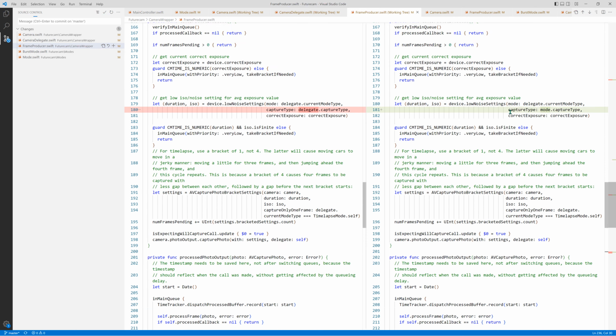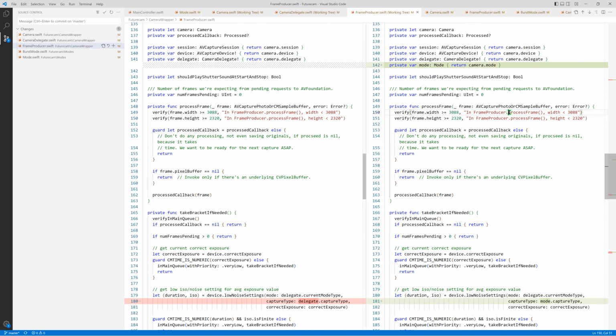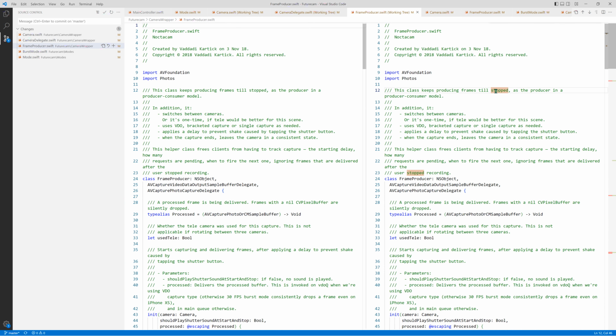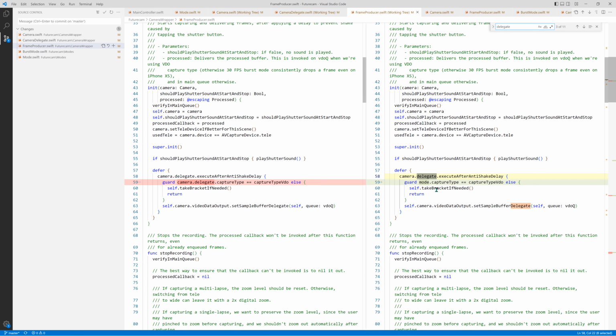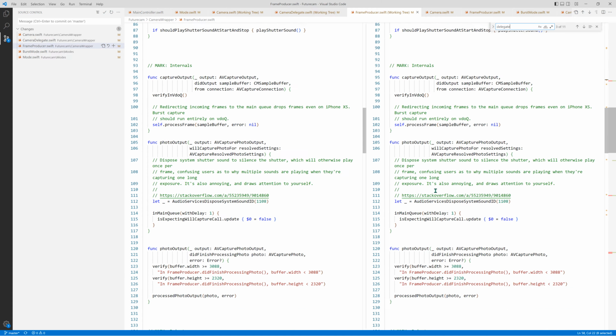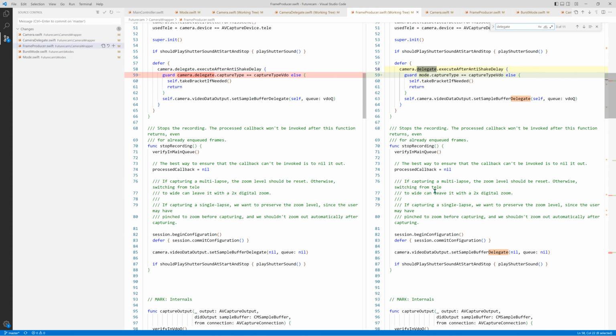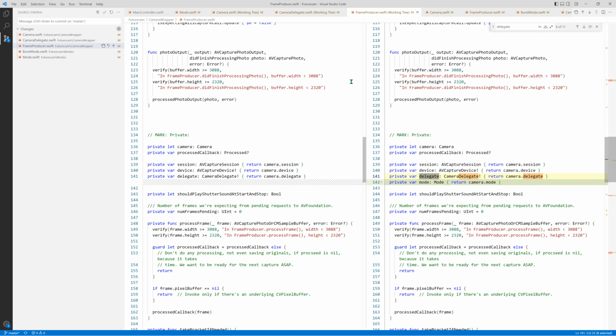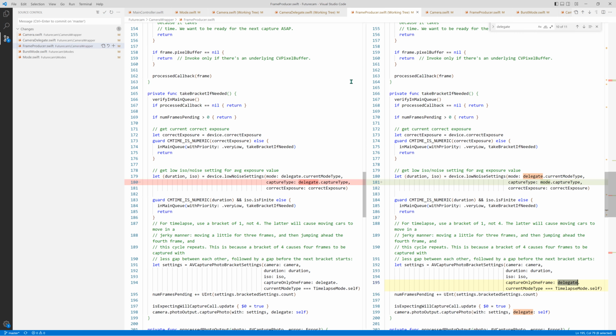What was this? This is mode.capture type. What is this? Yeah, are we using delegate here? I think we are in a couple of places. Defer, you don't need to do camera.delegate. You have a delegate here. It's okay, you're calling it in a couple of places.